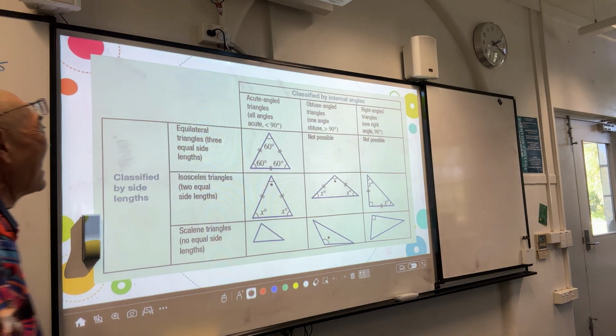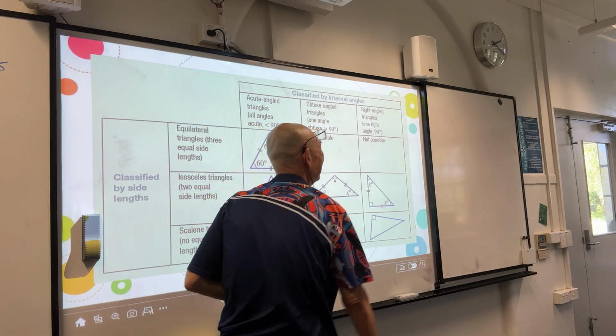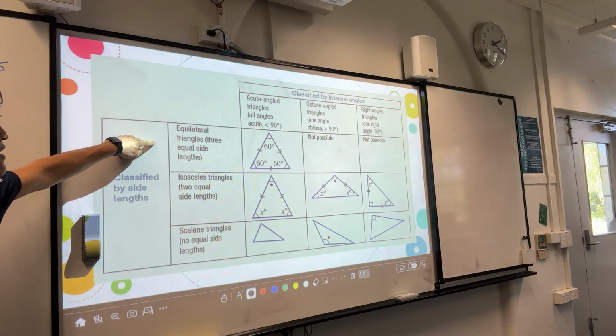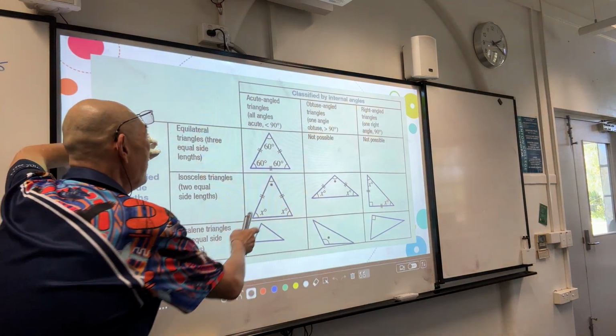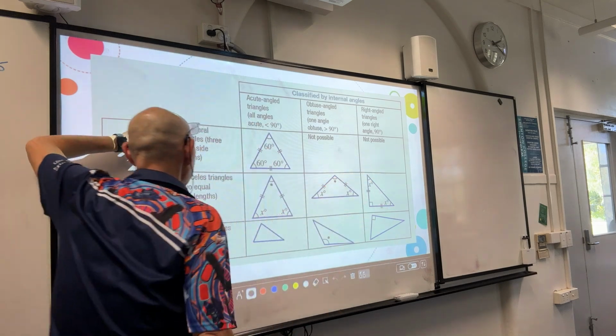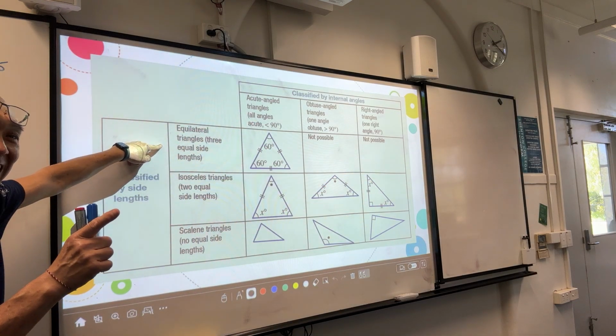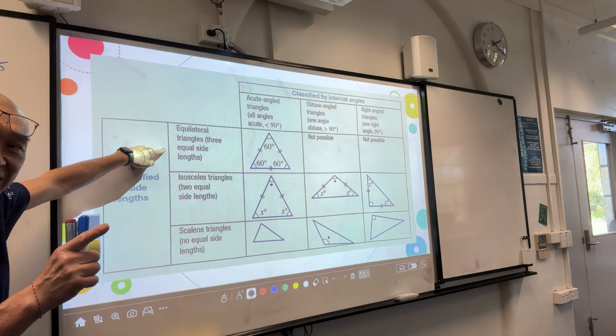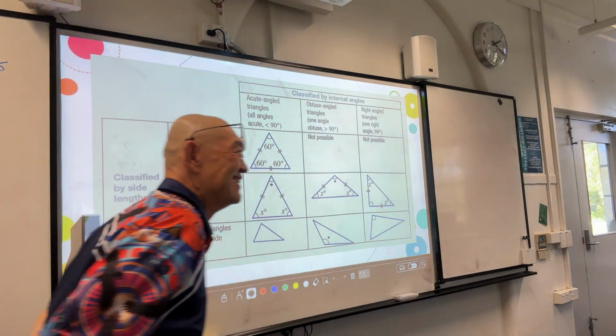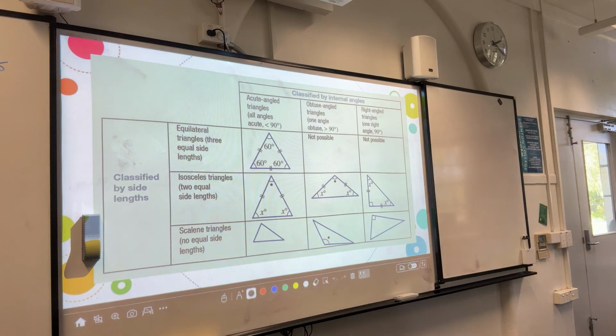Now, then, I classified this by internal angles. Equilateral. You can never have a right angle triangle as an equilateral triangle, right? Are you sure? Definite? Seriously? Yes, that's right. Unless you're in a spherical form, then you can have equilateral 90, 90, 90. But we're not going to deal with that. We're only dealing with 2Ds.